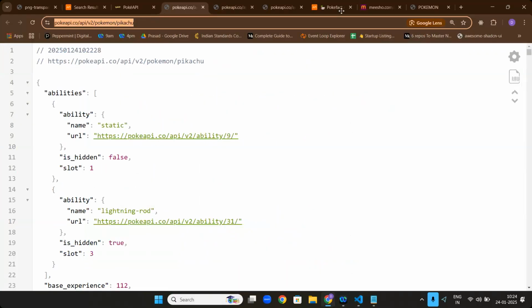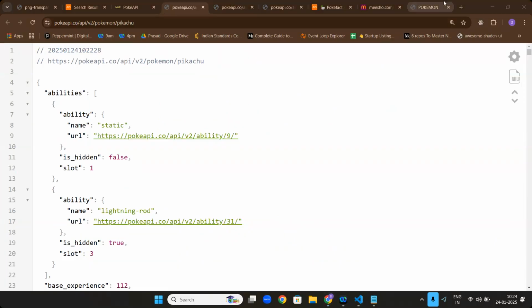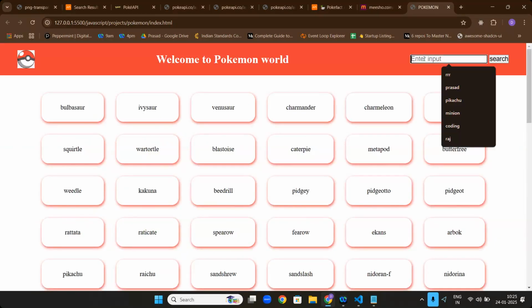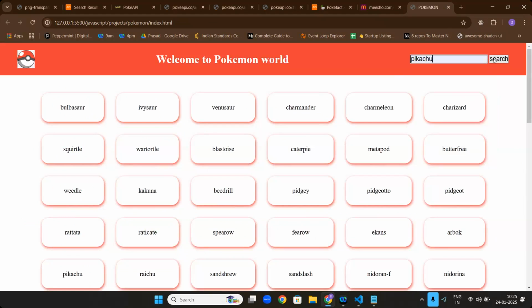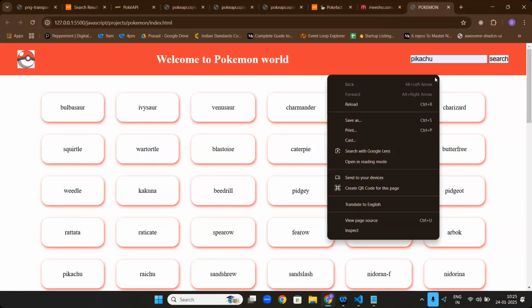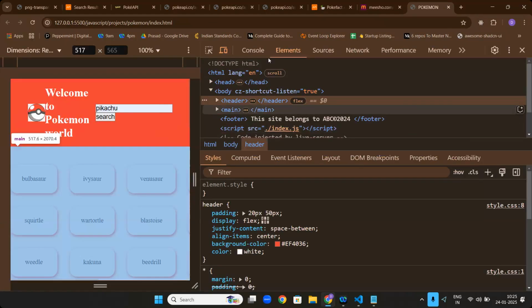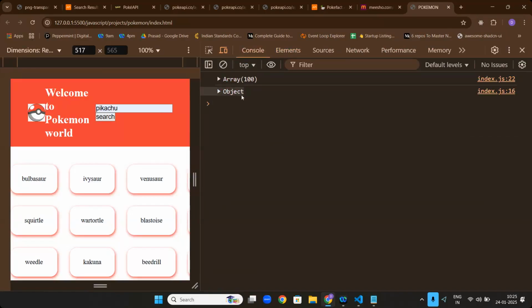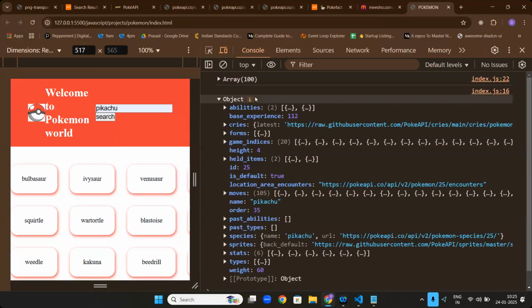Now go to my program, type Pikachu here, and click search. Now when I click search, inspect, console, can you see what I got this time? Object. See, inside the object, what is there?